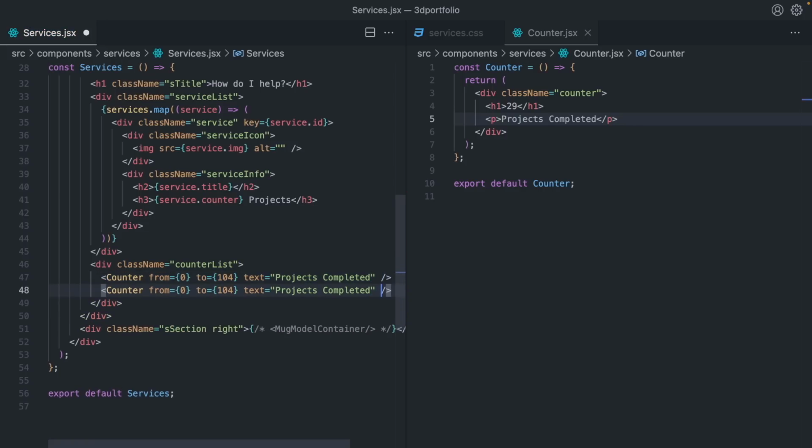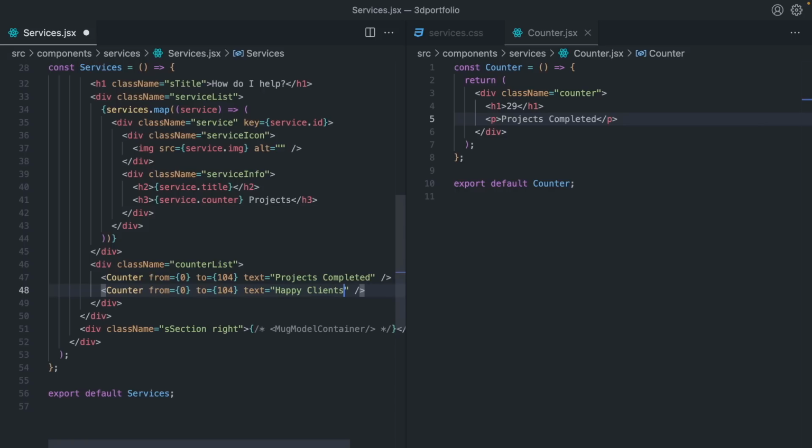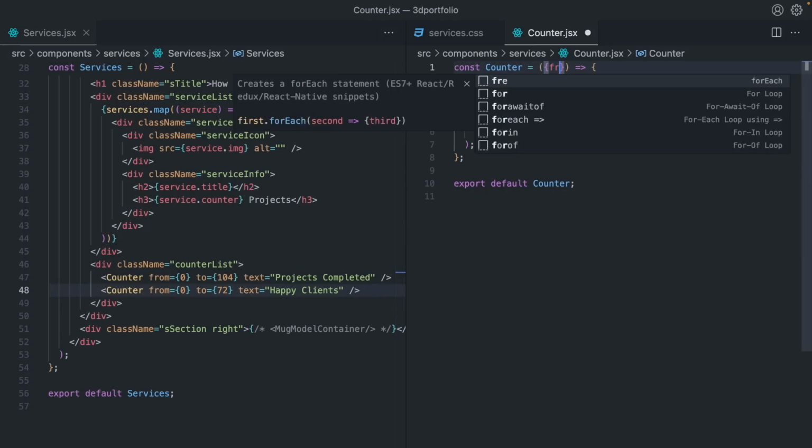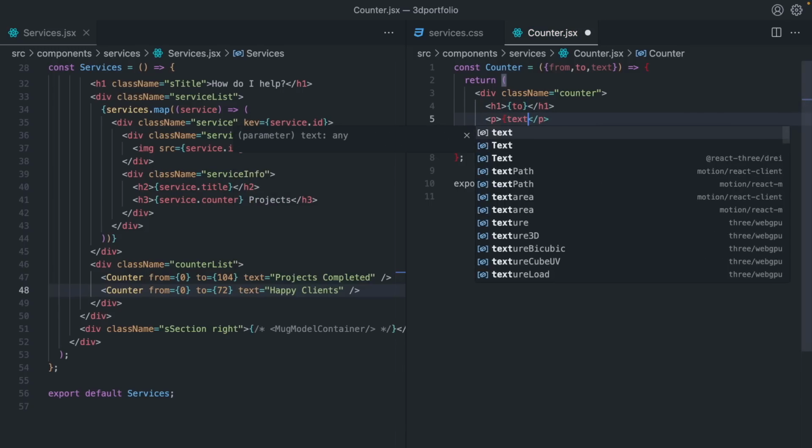And I'm gonna create one more, happy clients. And the number will be, let's say, 72. So let's take them from, to, and text and use them here. Of course, we don't have any animation yet. Let's say to and text.